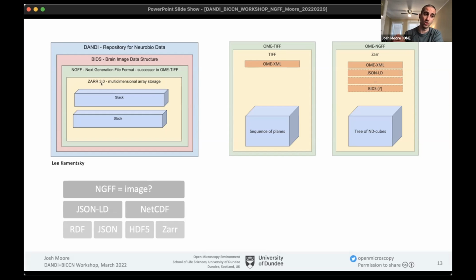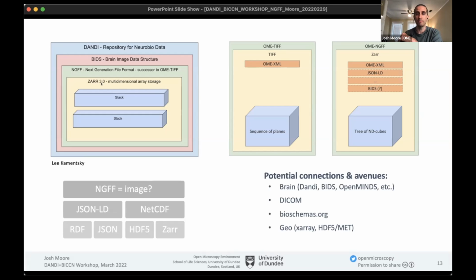Could we store other metadata, maybe a graph of JSON-LD that is cross ecosystem? That would be great. Or maybe just as a separate location you have, I don't know, here I'm completely out of my wheelhouse, BIDS metadata or some other metadata that you need, all in the one file set. And so we're working together on the NGFF to create just an imaging standard, and then each community can adapt it as it needs.